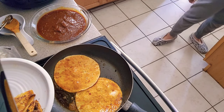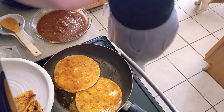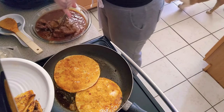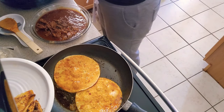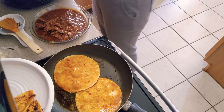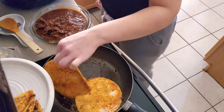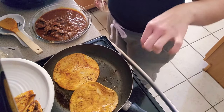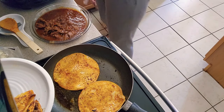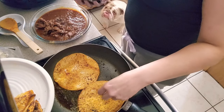I'm just going to let it heat up on that side and then put some cheese on there, throw some meat on there. I was so intimidated to try this, but I started making it probably a year ago. Okay, let me flip them. Y'all got the mama hands where you can kind of touch hot stuff. We're gonna go ahead and get some more cheese. Put some cheese on there.